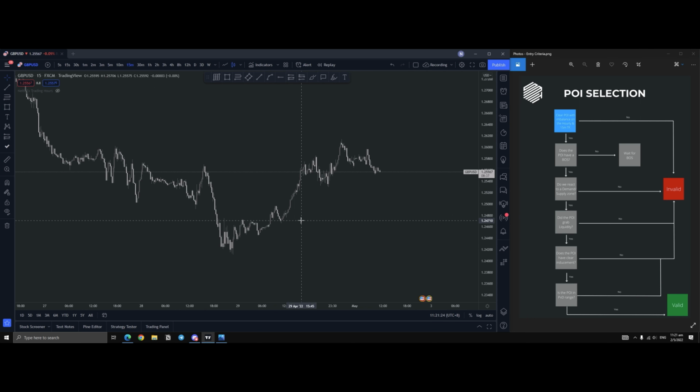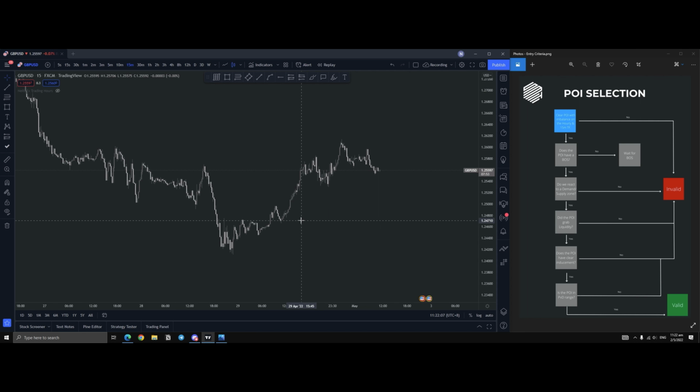Now the first thing I have is clear POI with imbalance on the hourly and the 15-minute time frame. So if you're looking at POIs on the 15-minute, then you can apply it to your 15 minutes. So do you have a POI on the 15 minutes with clear imbalance? If you do, then you go next step, right? Does the POI have break of structure? Cool. If it has break of structure, then you go next step. If it doesn't, then you wait for a break of structure. Then the next one is, do we react to a demand or supply zone? If the answer is yes, then you go next. Do you have a liquidity grab? If the answer is yes, then you go next again. Does it have inducement? Yes, go to the next step.